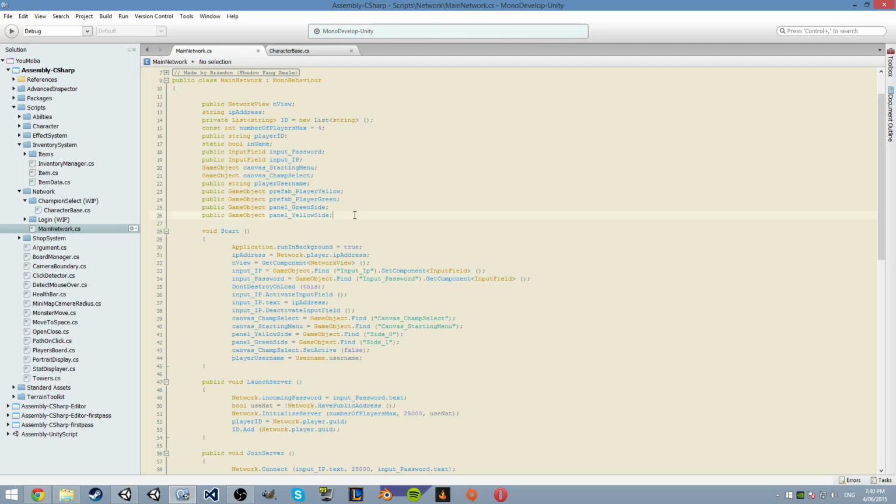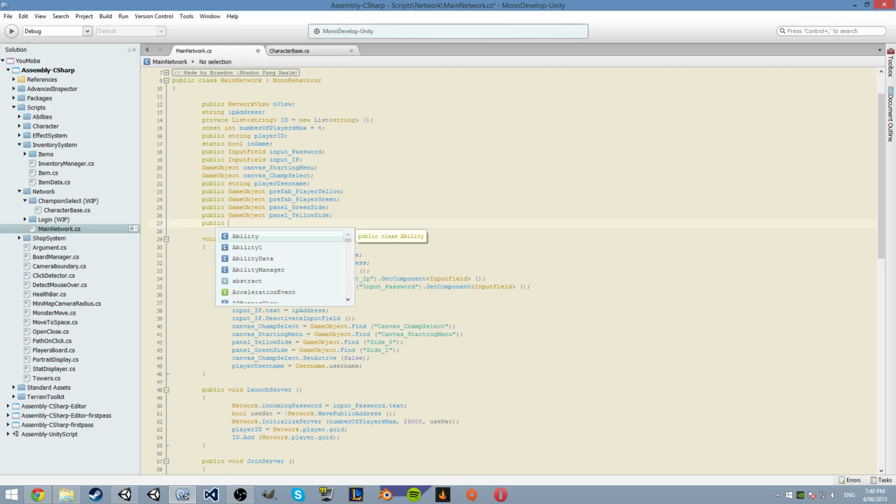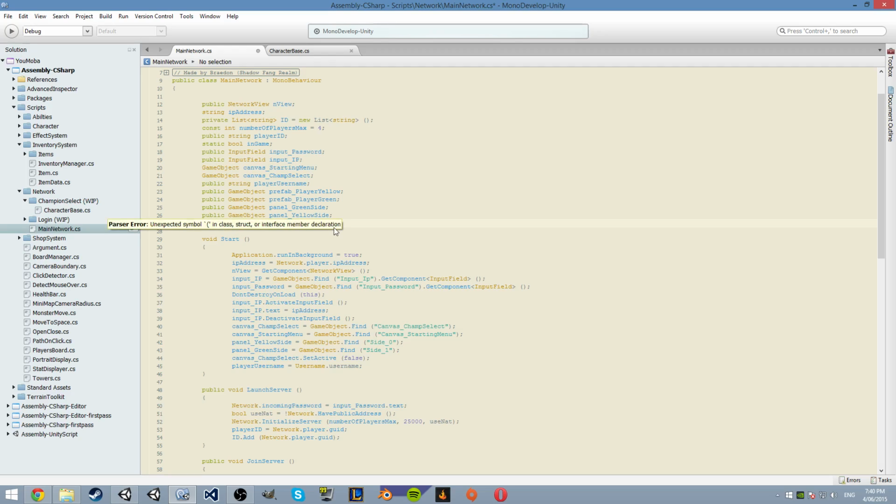And then we're going to have a list of these things, essentially. We're going to have a public list of character bases. Now we could have an array, or we could just have a public list of character base and then just call it characters, playable characters. How do we do that?